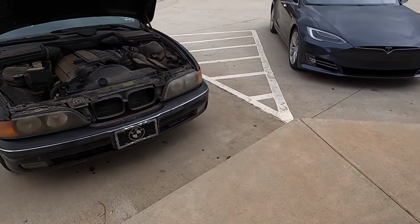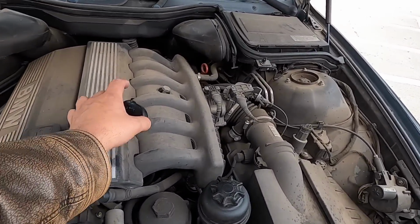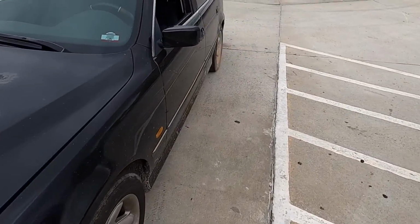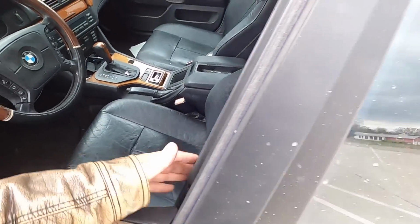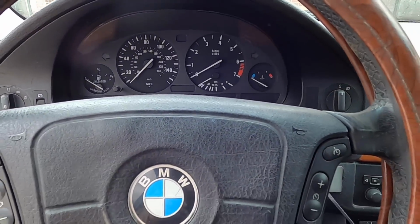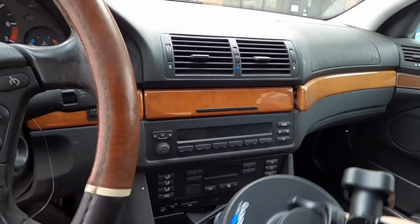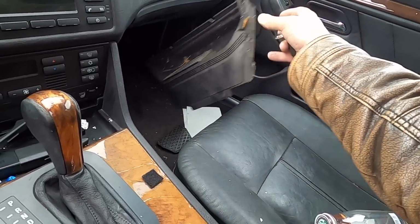So, yeah, we're gonna have to, I hate doing it. I hate leaving the car somewhere, but we are gonna have to. I'm not gonna close the hood all the way. You know what else sucks? The key to this car is wrapped around the steering wheel, and it's made out of metal, so this isn't one that I can just snap off, I don't think. The battery is dead. Again, actually, I can get this off, thank goodness. Okay, so I'm gonna get this key off. There's a secondary key right here. I'm gonna get those. I'm gonna get my GoPro mount. What the hell is this? What is that thing? Okay, I don't know.